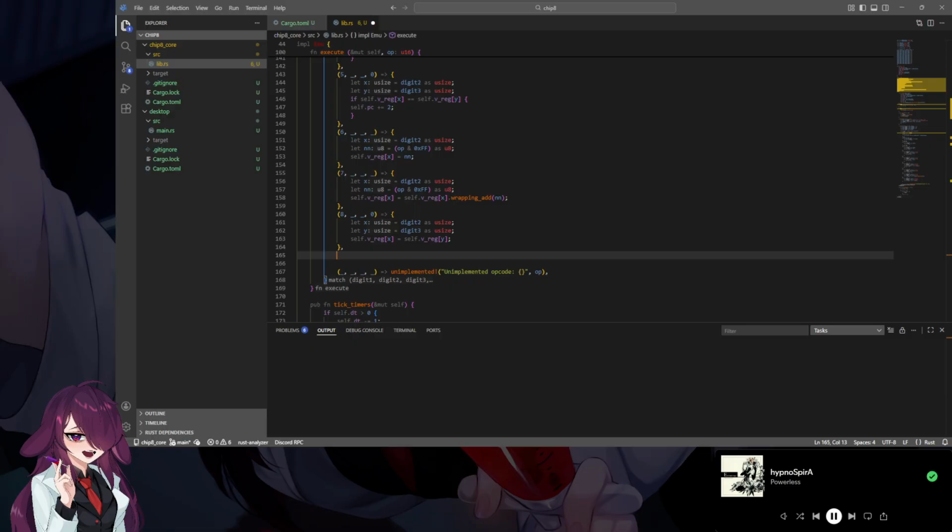Quite a few more opcodes to paste in here. You'll bear with me a moment. Quite a few. In fact, most of the rest of this is just implementing the opcodes. I think I have a pretty good idea of how this is all working at this point. I mean, we were doing this for educational purposes. I'm not sure we're going to go to completion with this project. There's no real reason to. Again, we are following directly from a book, so going to completion here doesn't really do anything for us, other than we could just say it's fun.